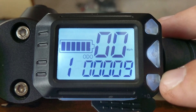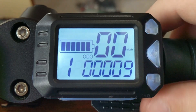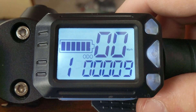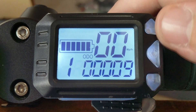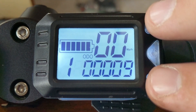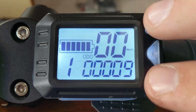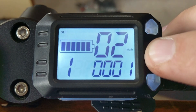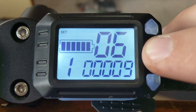If you tap the throttle or the regenerative brake, it'll stop cruise control and go back to manual. You don't have to go back into settings — you can immediately hold the throttle for six seconds again to re-enable cruise control. So it's a permanently enabled setting; you just control it with the throttle as to when you want to start or stop. Make sure to have yours set to 2.